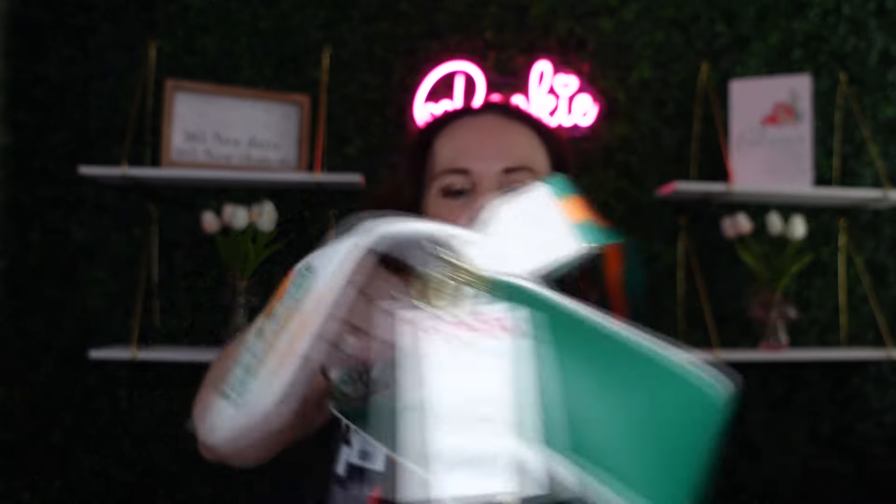Stranger Things — this is also Loungefly from TJ Maxx for $19.99. Are you kidding me? I love this — Hawkins High School, the detail is so cute. It's got the H right here and it says Loungefly. These are the only two I found, but every time I find a good Loungefly bag I pick it up, because you cannot beat $19.99. On Amazon they sell for around $50 to $100, so it's nice to get discounts on them.